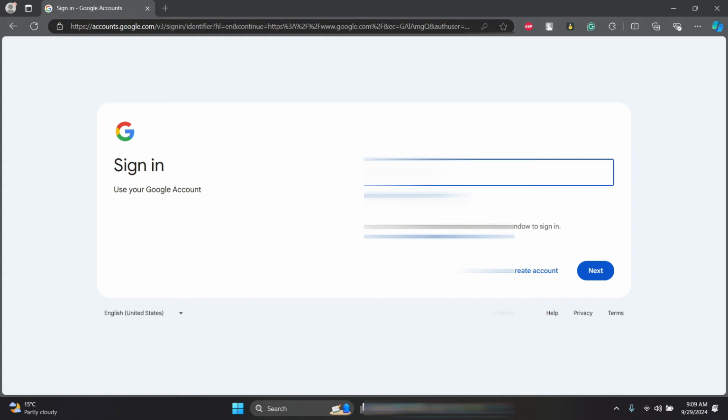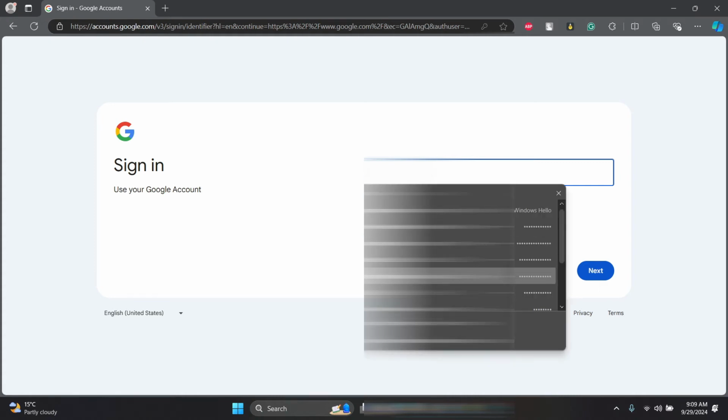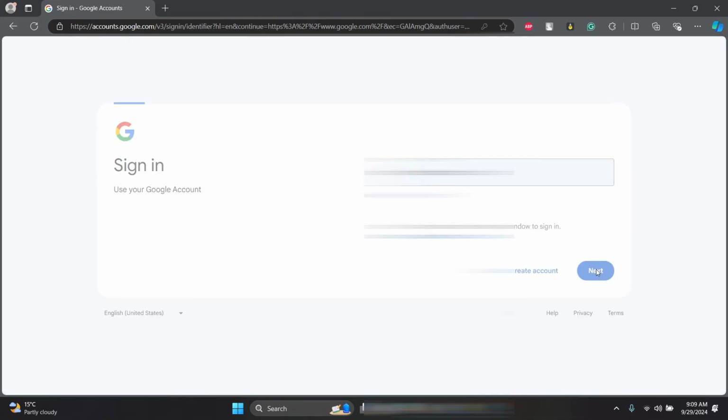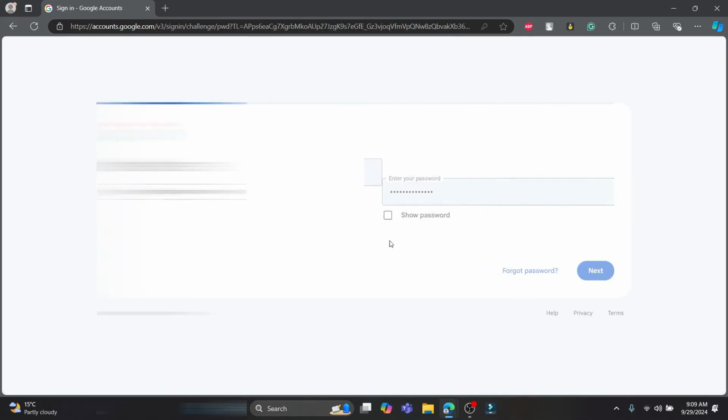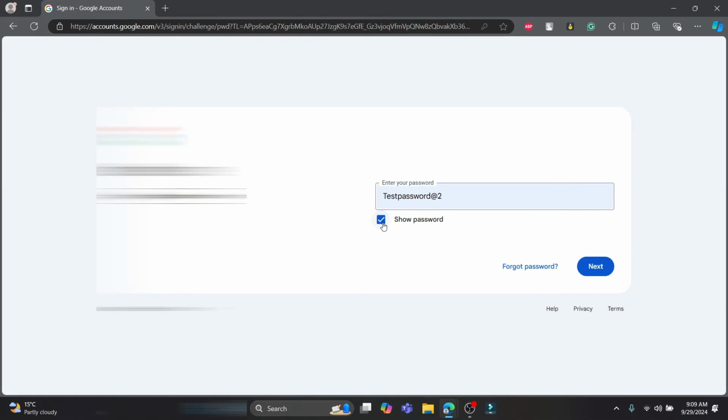Now, you need to write down your email address or phone number. So after you have done that, you can just go ahead and click on Next. The next thing you want to do is write down the password to the account. After you write down the password to the account, just go ahead and click Next. If the password and the Gmail address match, then you can add a new email address or Gmail address on Google. I hope this video about how you can add a new Gmail address on your PC was helpful for you.